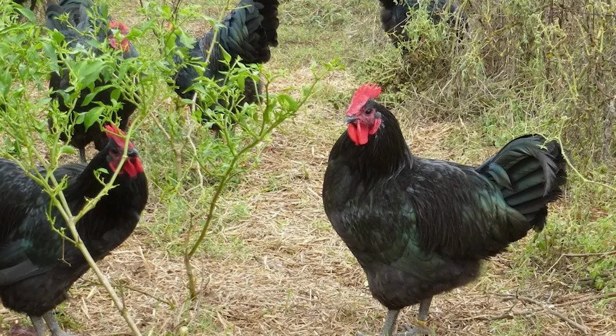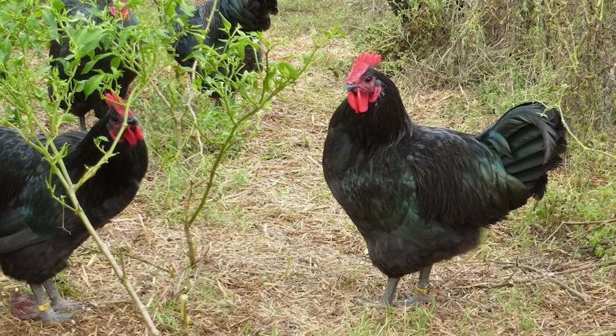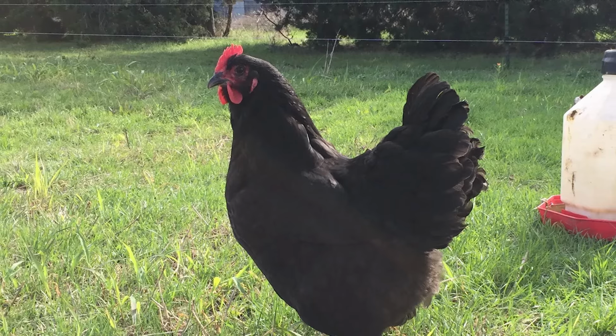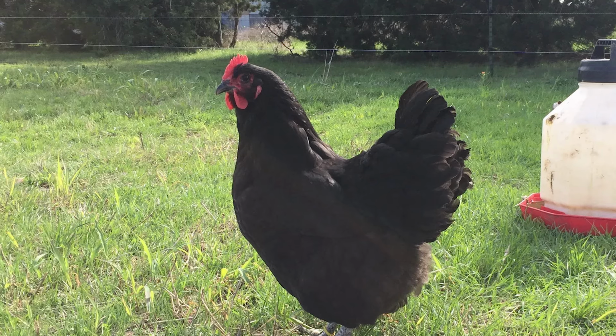23 of these specimens ended up laying as many as 1,857 eggs per year together, meaning that they could easily get as many as 310 eggs per bird. On top of that, their meat was also exceptional, making this one of the most successful crossbreeding sessions we've ever seen in the poultry industry.